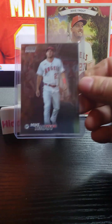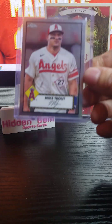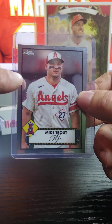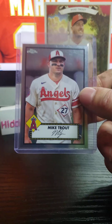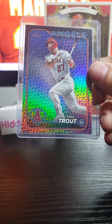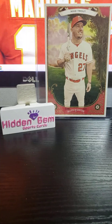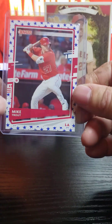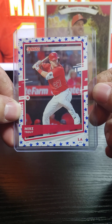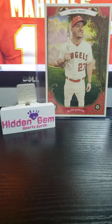We got a few more Mike Trouts. We picked up his 2023 Stadium Chrome. Then we picked up a short print from Topps Chrome — this is his New Era version with the New Era cap, so it's a short print. Then I sniped this one — I can't believe nobody bid on it. This is the Easter variation with rabbits on the back — I think it's the Easter holiday variation. Then this one was a good deal — the Independence Day from Donruss. Didn't have this one. Trying to get them all from that set because the pose is pretty cool; he looks like he's about to hit a home run.